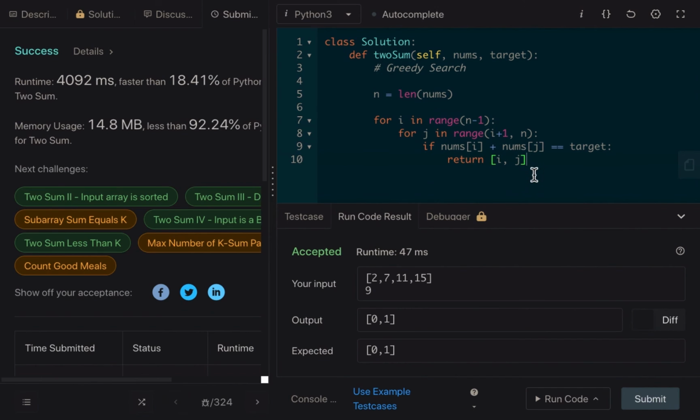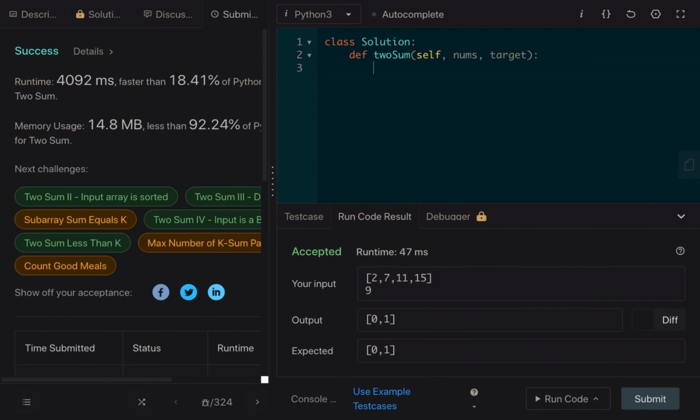And let's use the better hash table algorithm. Okay, let's first define a variable n for the length of the array, and we'll iterate for i in range of n.